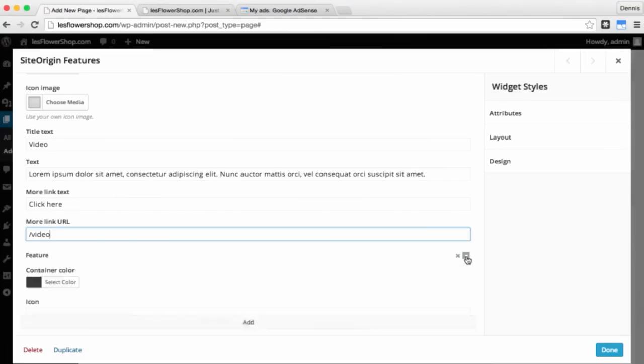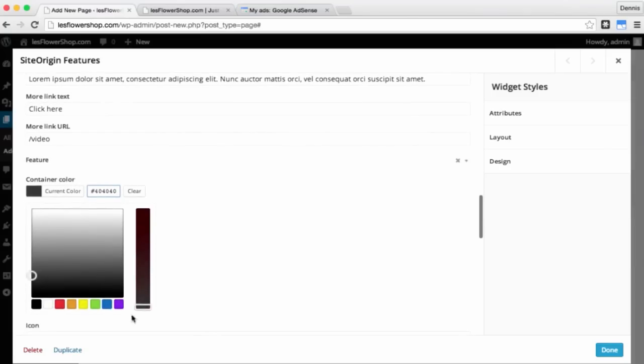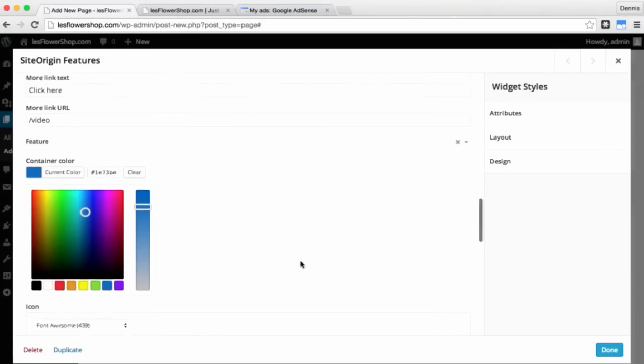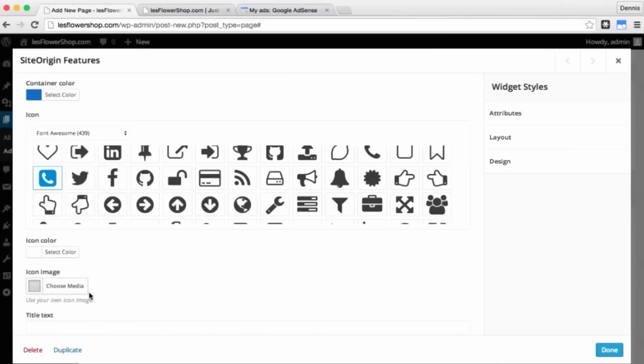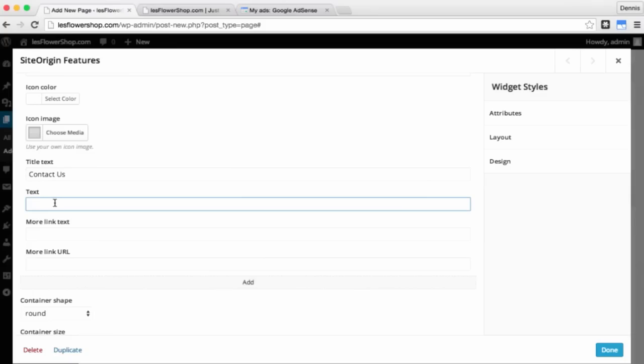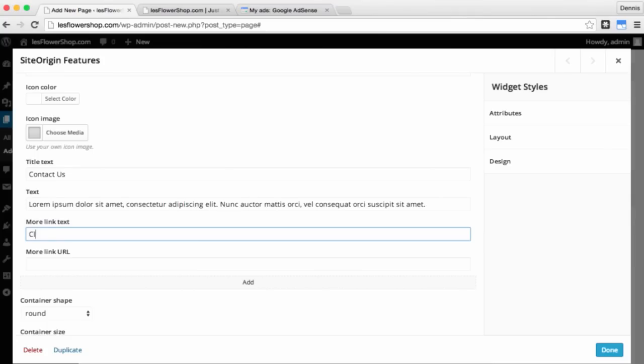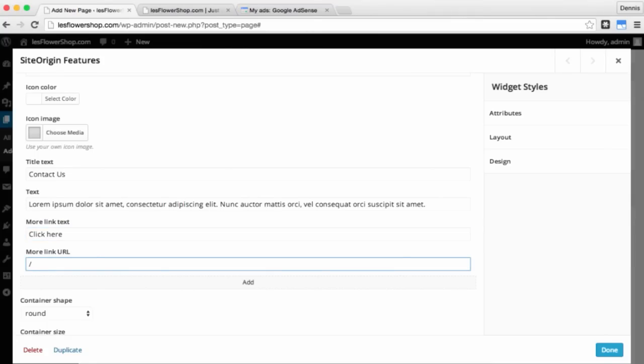Now the third feature icon, select color, we put it as blue, use this icon, text is Contact Us, enter some short descriptions. The link will be click here, and the URL slash contact-us.